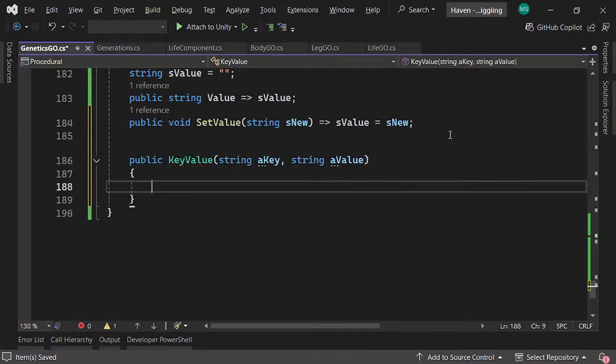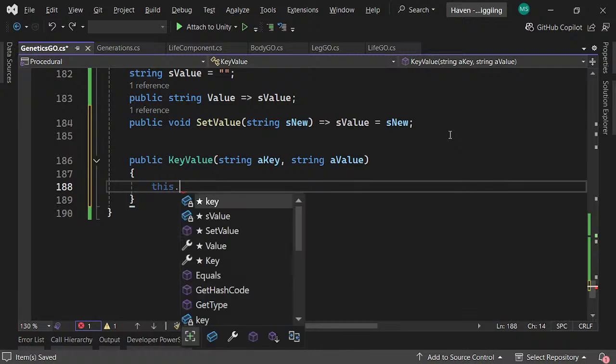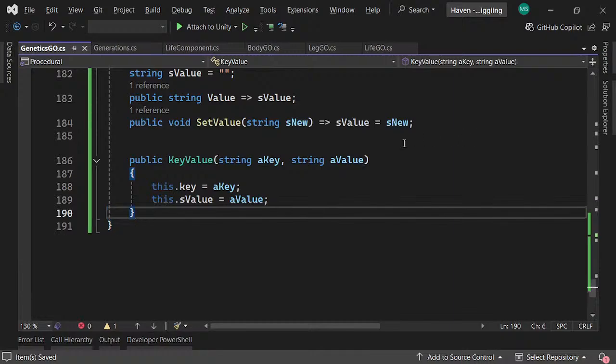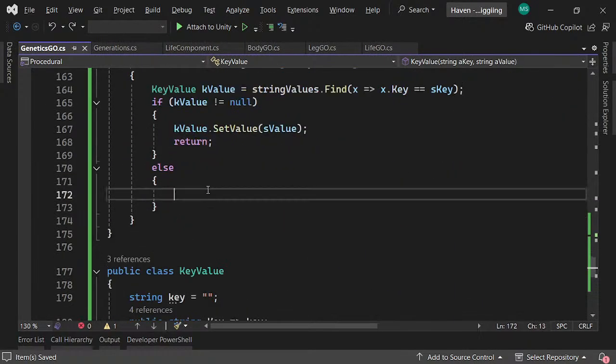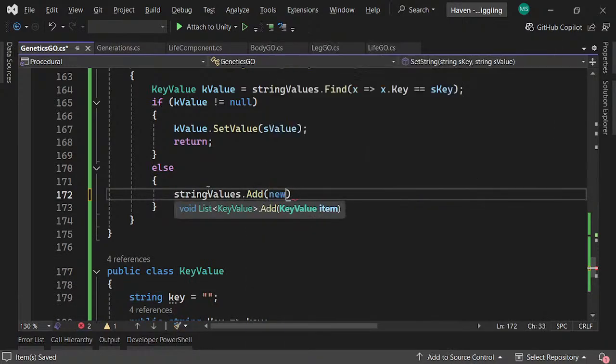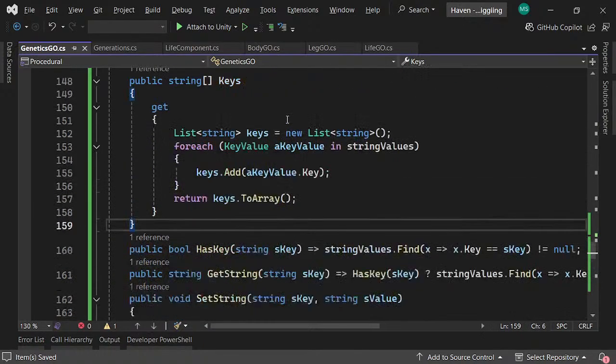Almost at it. This dot key equals this. Yeah, this dot key this, and this dot s value equals that. Car, and then this is the string values dot add new. Yeah, there we go. Okay.